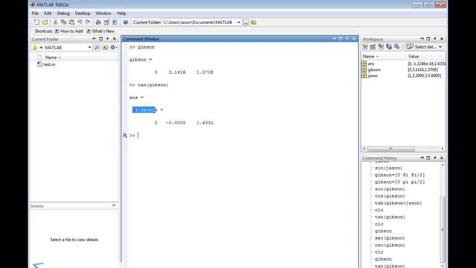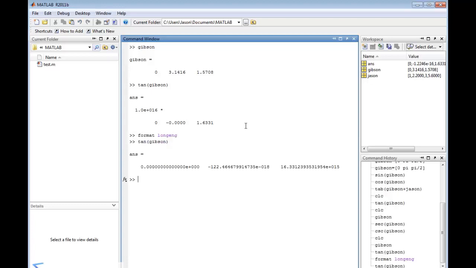So if you ever see a number multiplied by a vector, it's giving you the same information. It's just there's not enough room to show that stuff there. You can do things like format long e, and then you can do that calculation again, and then you'll see all the decimals in all of their glory there. So it's just a matter of how many decimals you have on the screen.